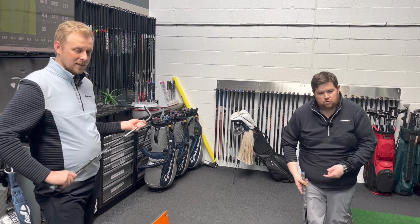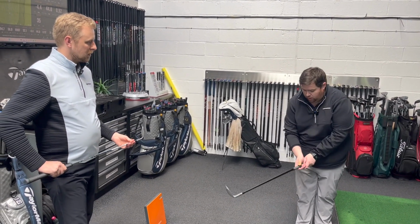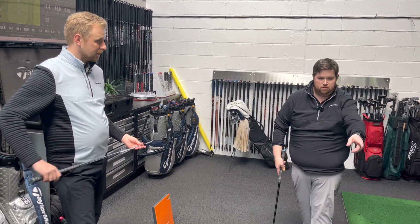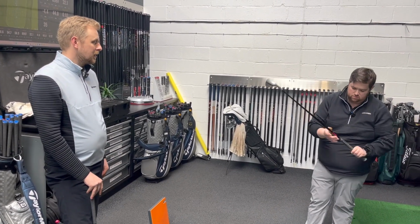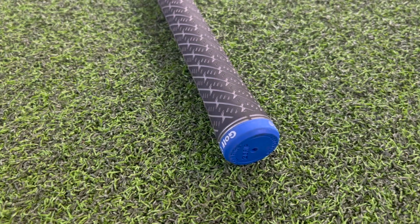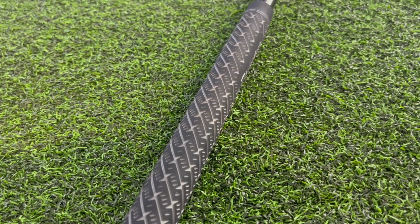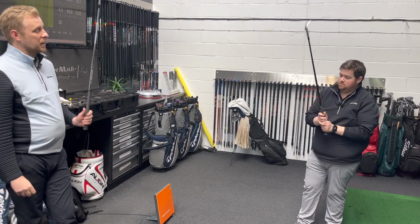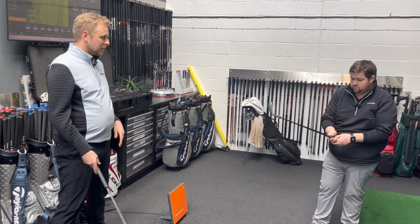I've got standard Iomics, but I put a couple of extra layers. I quite like the feeling of a little bit thicker in the bottom hand. I like the texture of that being quite soft, but I just add a couple of extra layers underneath it. So we can either match into those, or we can put these grips on there. These ones are our TaylorMade Z grips. They're actually a +2, so they're a little bit fatter under the bottom hand. They're not a 0 taper, but they're reduced taper. That could be a cool grip. Yeah, that could be a good option there. Definitely. Perfect. Nice.